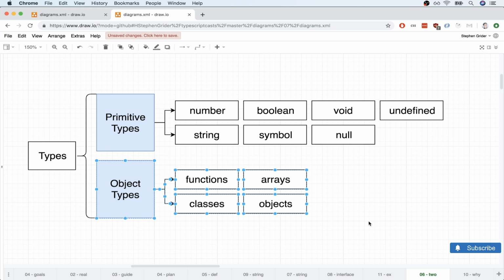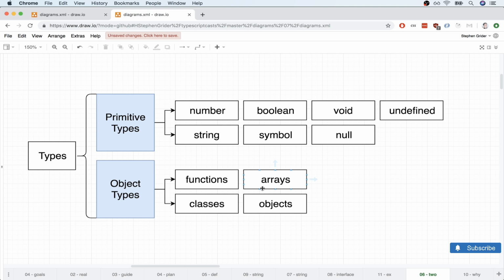I know that sounds really confusing right now, but essentially we can sometimes trick the TypeScript compiler in a very good way. We can do that with object types only. We cannot do that with primitive types. So that's why we have these two separate categories. Again, I know that's confusing to hear right now. I just want you to understand why you will sometimes see these broken out into the two separate categories.